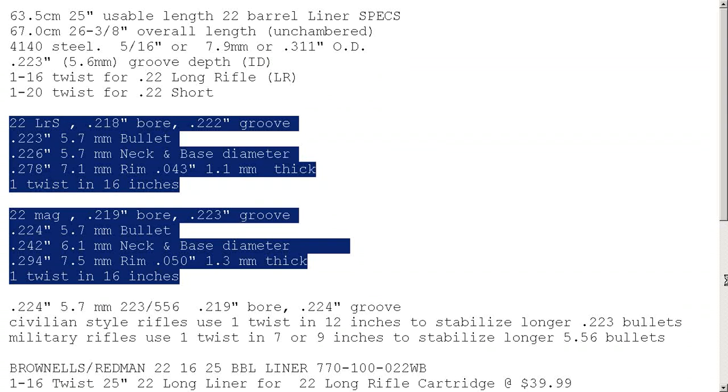The barrel liner material I'm using for example today comes in 25-inch lengths in quotes — they're actually 26 inches and above — which means you could use this to make a firearm that would under no circumstances ever be declared a short-barreled anything. Obviously they can be chopped up and used to make lots of different barrels for pistols as repair items to repair a gun that would otherwise be dangerous. The material has an outer diameter — being 4140 steel-derived barrels, they are rifled — of 5/16ths of an inch outer diameter, or almost 8 millimeters, or .311 inches outer diameter. I'm taking it as axiomatic that they measured it accurately, but that isn't necessarily true. It also shows the groove depth, so I can use that to confirm it's .223, which is the larger of the groove diameters.